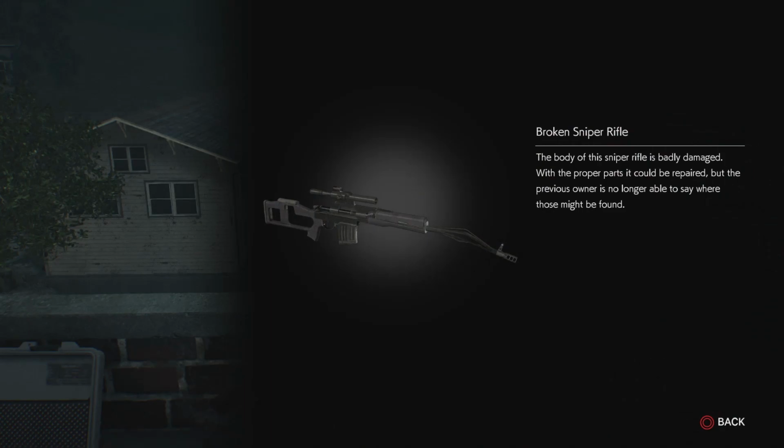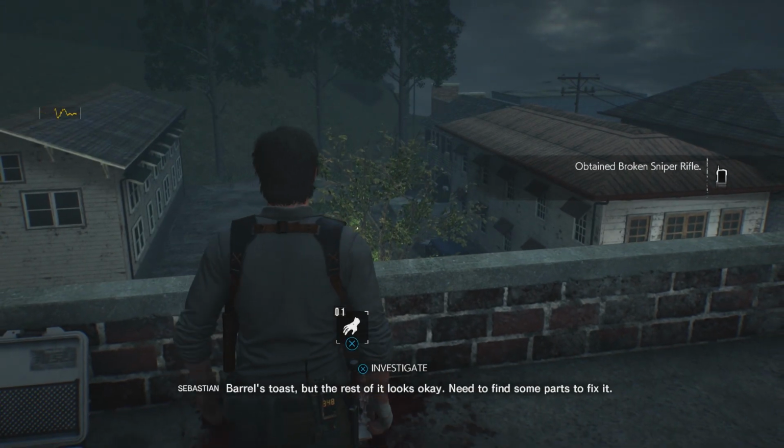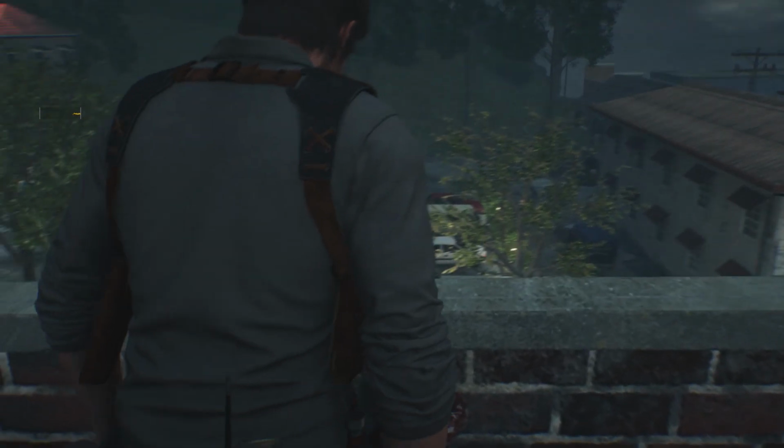Alright, a broken sniper rifle. The body of this sniper rifle is badly damaged. With the proper parts, it could be repaired, but the previous owner is no longer able to say where those might be found. Toast. But the rest of it looks okay. Need to find some parts to fix it. Cool. Alright, let's grab this thing.